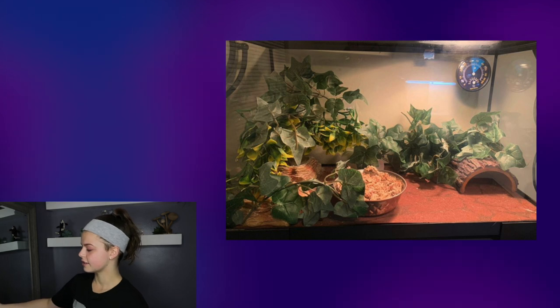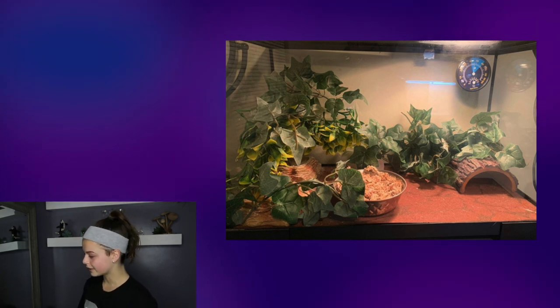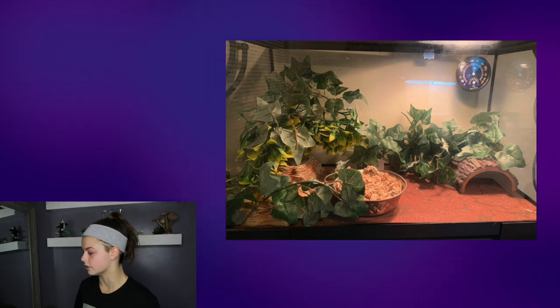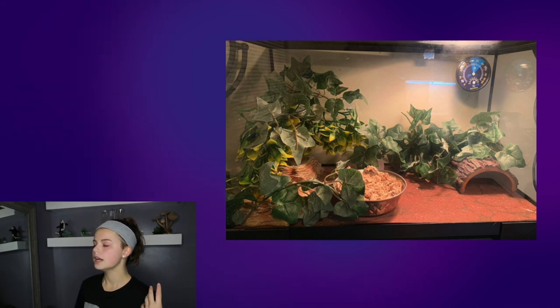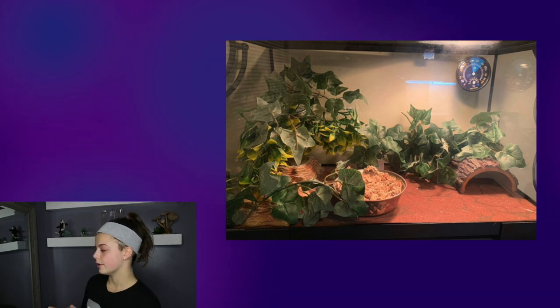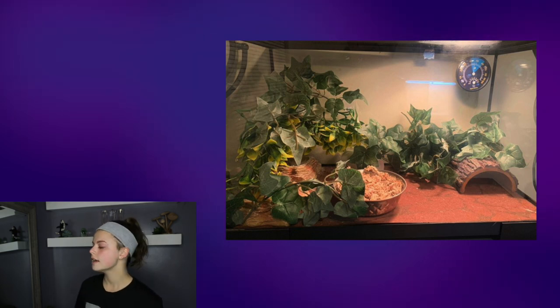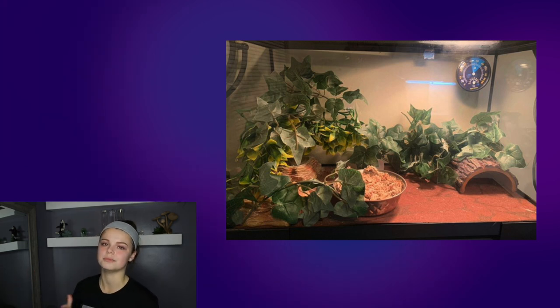Here I have my laptop — let's get started with the first enclosure, which is for a leopard gecko. For young leopard geckos a 10 gallon is perfectly fine, but once they become an adult you're going to want a 20 gallon long. I personally don't suggest Repti Carpet because it can hold bacteria. I prefer paper towels — it's a very easy way to keep it sanitary — or you can use slate tiles. I see that you have a light, and that's great if it's UV, but you want your main heat source to be a heat pad. Leopard geckos need heat from below. A secondary heat source is only necessary if the room is dropping below 65°F. Having too much heat can cause leopard geckos to overheat — they can't sweat, all they can do is move to a colder side, and with two heat sources it tends to mess up the heat gradient.